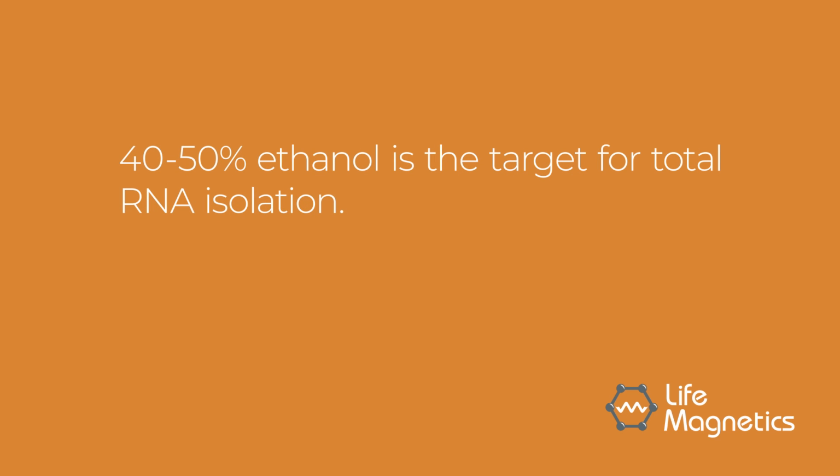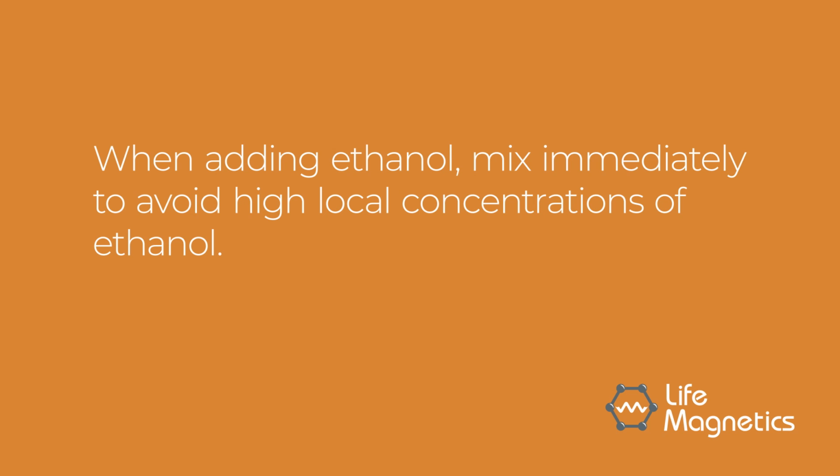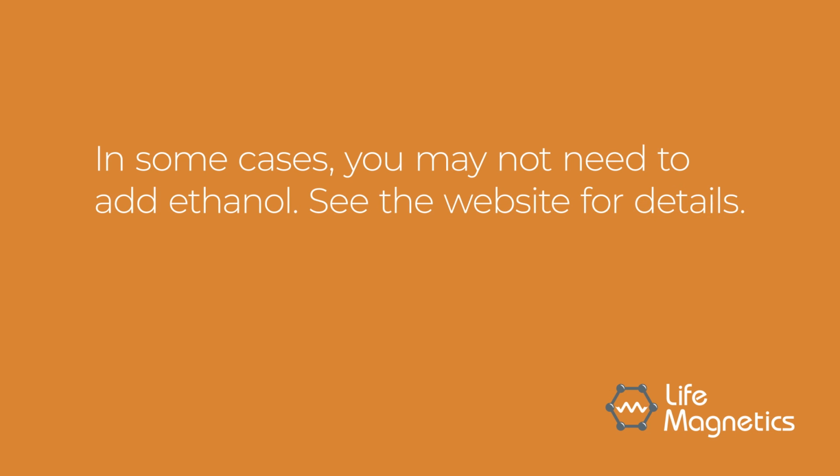40 to 50% ethanol is our target for total RNA isolation, as this fully opens up the secondary structure of RNA. When adding ethanol, mix immediately to avoid high local concentrations of ethanol. In some cases, you may not need to add ethanol at all, like if the RNA is very short and has no secondary structure. This can be leveraged for size and structure separations in some cases, but see the website for details.